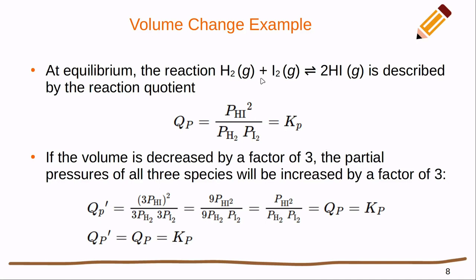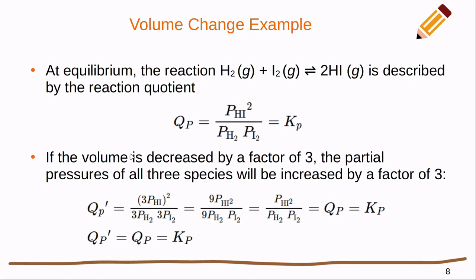So let's start off by considering this equilibrium. Here I have 1 mole of hydrogen gas and 1 mole of iodine gas, 2 moles of reactants altogether. They're going to produce 2 moles of HI. So the net change in molar amounts here is 0. I start off with 2 moles and I end up with 2 moles, so there's not going to be any change there. If I write out the Qp expression here, this is what I get.